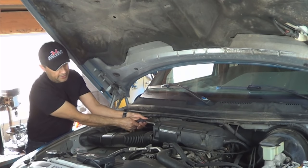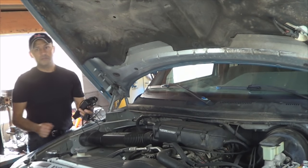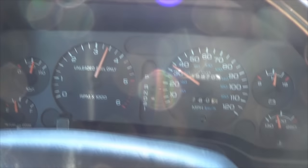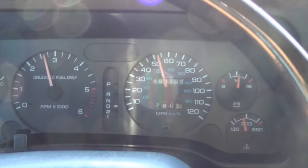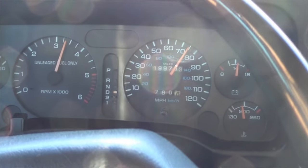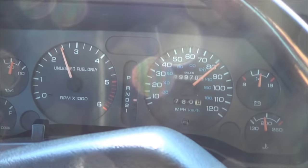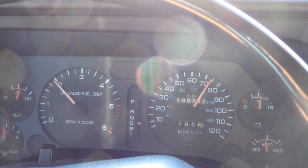I'm gonna take it for a test drive. And the problem should be fixed. Transmission should shift correctly. No check engine light. Let's see how it shifts. Second. Third. Goes through all the gears, no check engine light, shifts good.